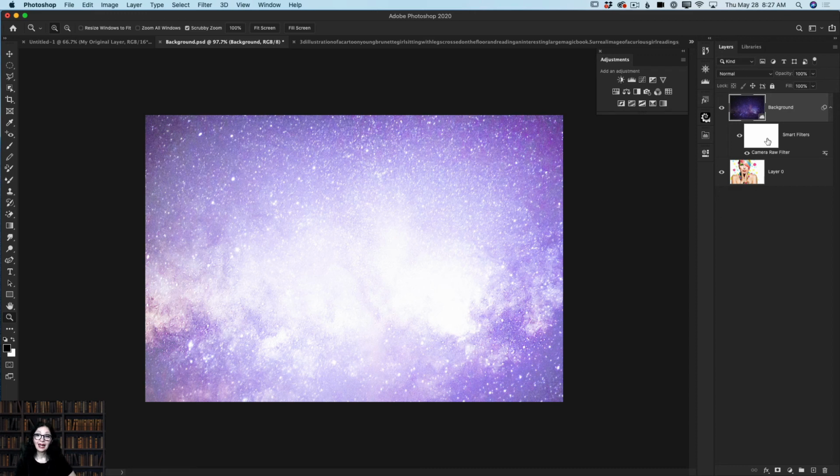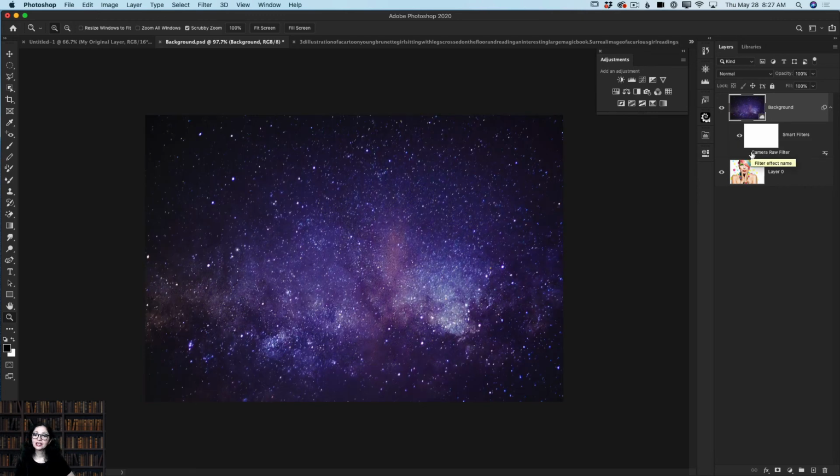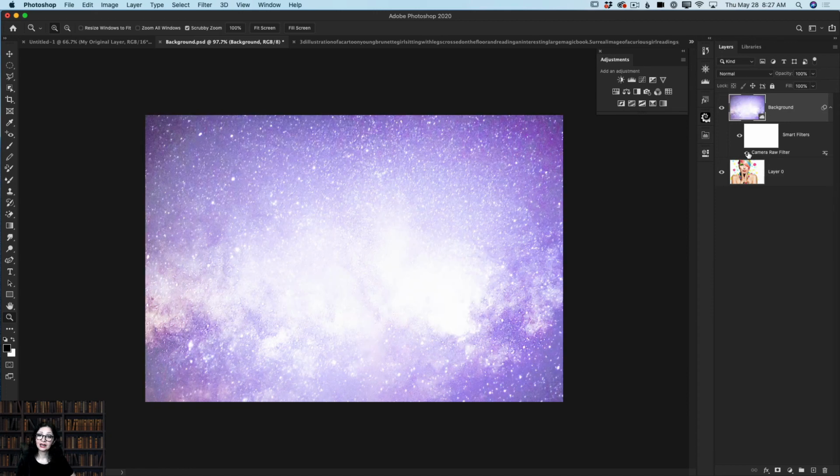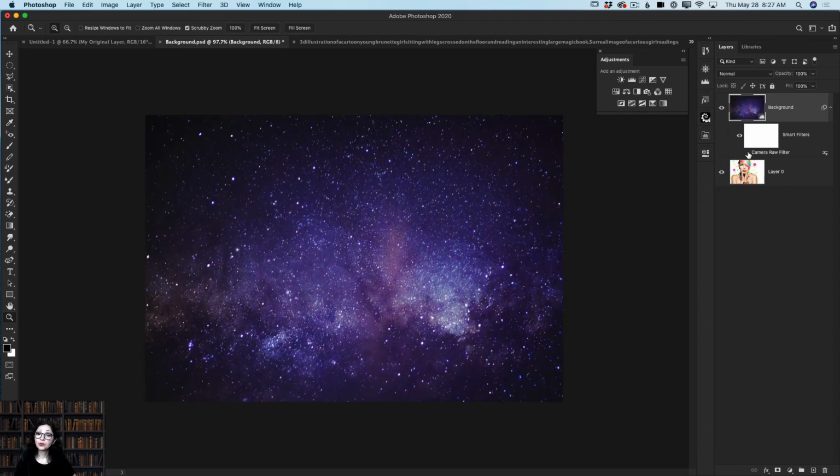I don't like this. Guys, you don't need to start all over. You don't need to delete this layer. Simply hide your filter. You just apply it. Click on this camera raw filter icon, just like that, and voila. If you would like to bring visibility back, bring this camera raw filter visibility back. You can do it only if you are working with smart object layer, just like this. So guys, this is about smart objects.